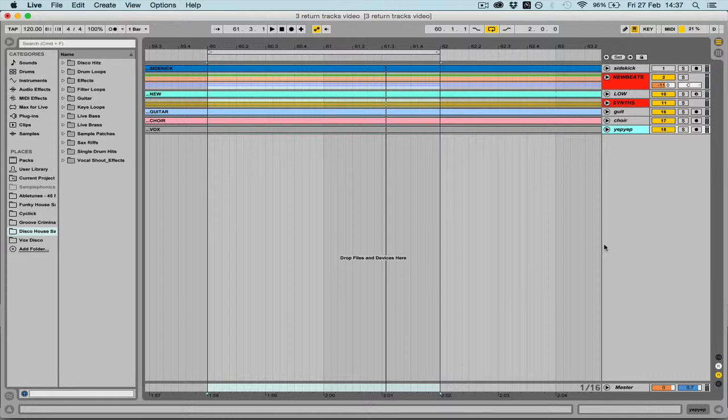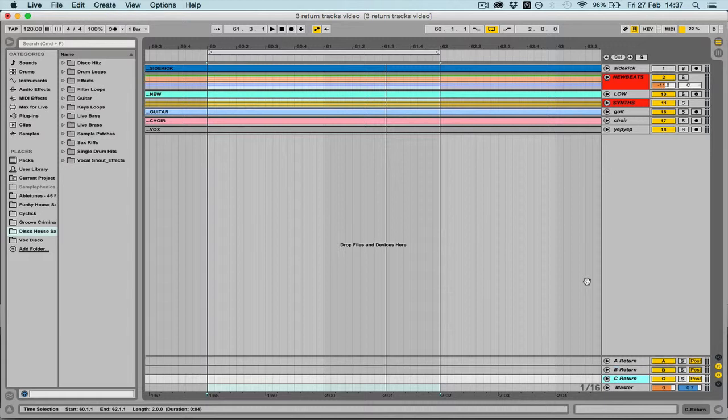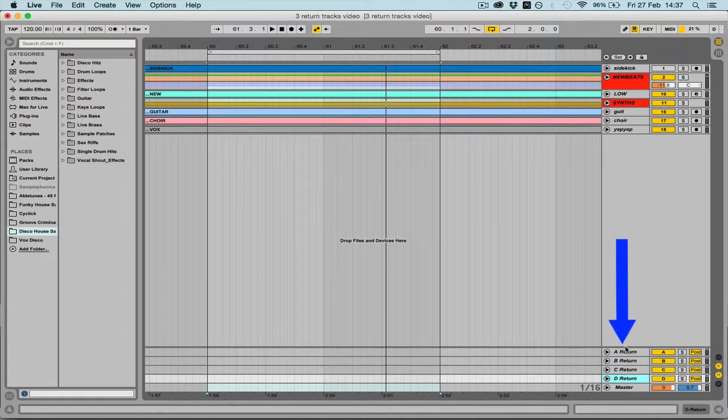And then you've always got, say, a small, medium, big reverb and a delay handy, ready to go whenever you're creating new songs. So what we're going to do is press Command, Option and T about 4 times, and that in turn is creating these new return tracks down here. Now the 4 that I'm going to show you, and you can obviously use whatever you want, but this is just my personal way of doing it. I'm going to have a small reverb, a medium reverb, a bigger reverb, and also quite a basic ping pong delay as well.